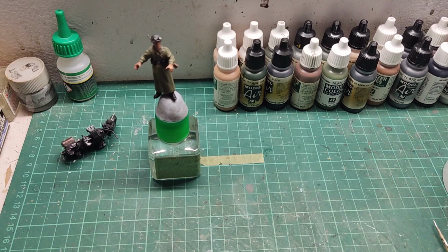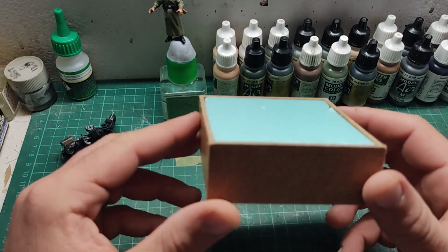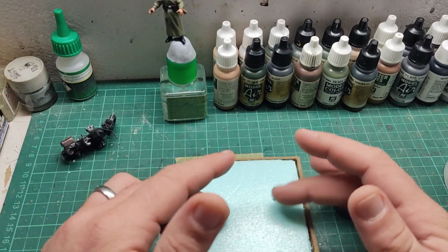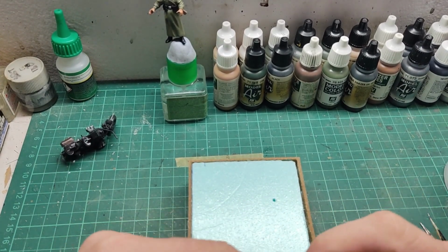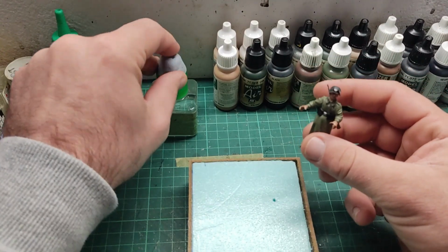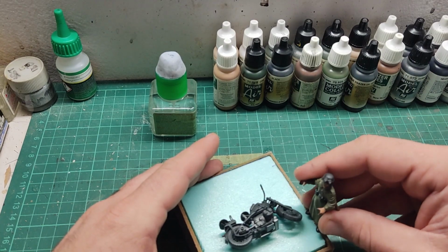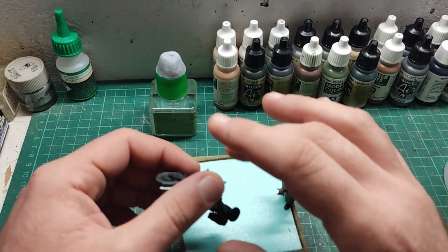Our next step, guys, will be the creation of the vignette. So I jumped ahead a little bit, created this small pedestal base, whatever you wanna call it, and as soon as I had created it, I started to think about a plan, about what I wanna depict here. So our guy, of course, is the driver of the Zundapp, and I am gonna just place him over here. Of course, this is not the final position, this is a crude mock-up.